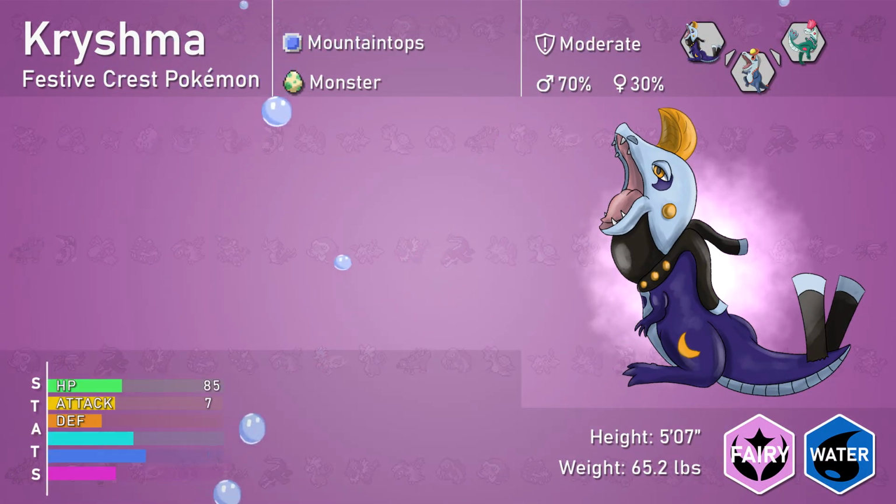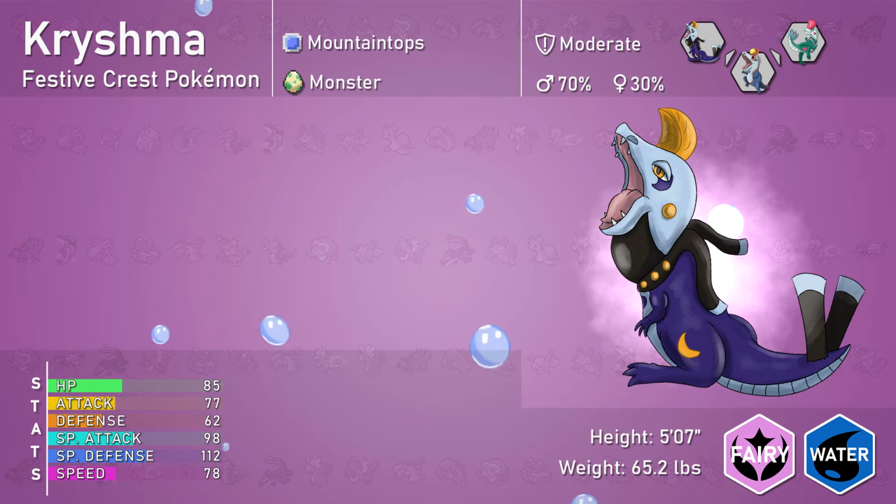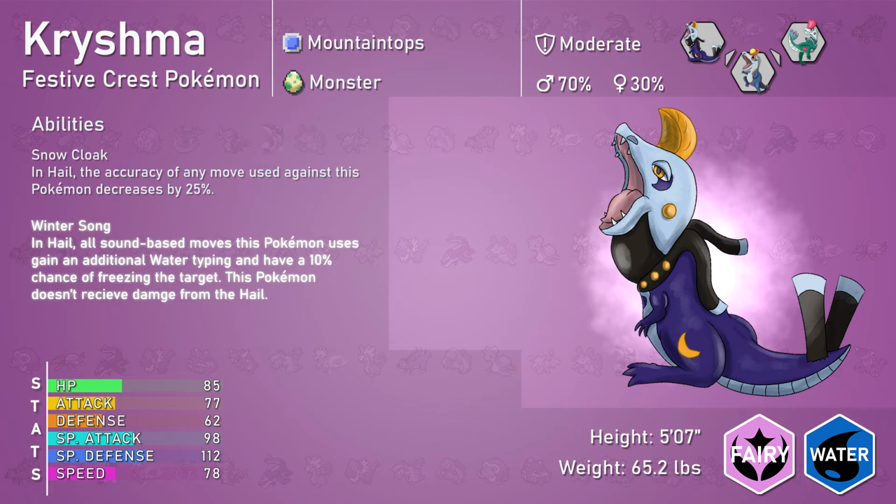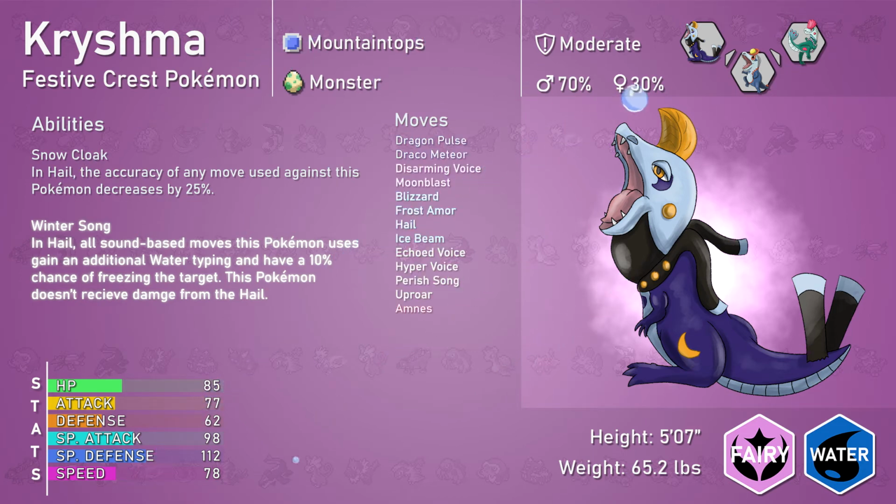For stats, it has a specially defensive set with decent speed. For its abilities, we have the defensive Snow Cloak. For its hidden ability, we have Winter Song, which is pretty powerful. For moves, definitely go for special moves, especially sound-based moves if you have Winter Song as your ability. Calm Mind also helps as Pokemon's bulky sweeping set.